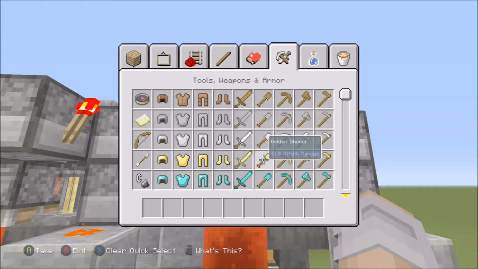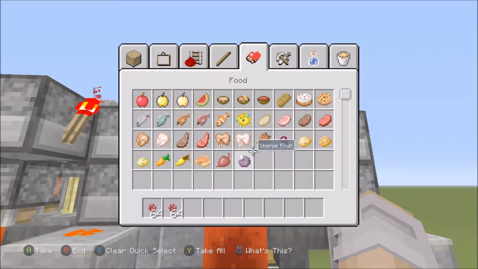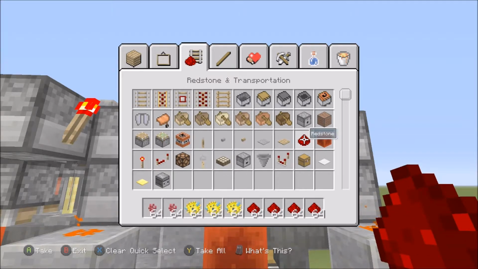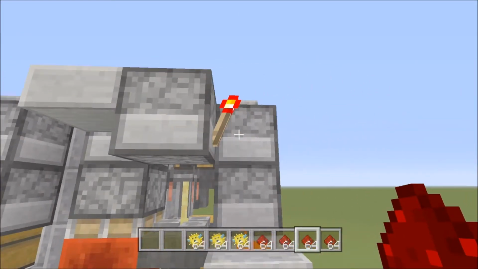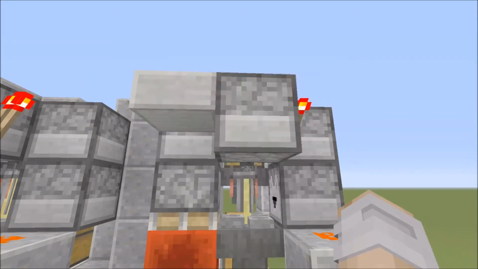So we're going to take our nether wart. We're going to take our puffer fish. And again, we're going to take our redstone dust. I didn't put that much nether wart in. Whoops. Okay, so drop it there. Puffer fish there. So you just got to play with it the first time and figure it out.